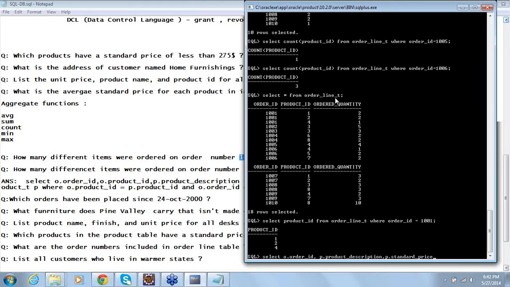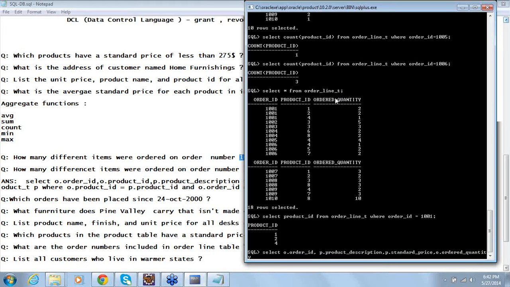Also get the quantity. So from the order table, you are getting the order ID and the quantity. From the product table, you are getting the product description and the price.